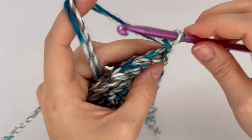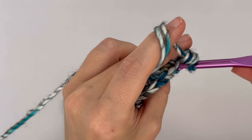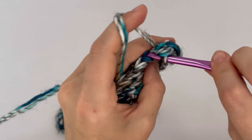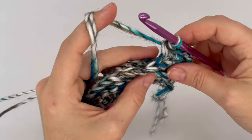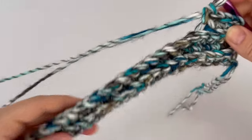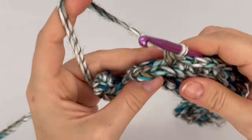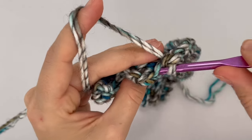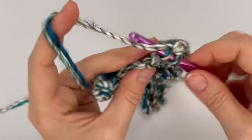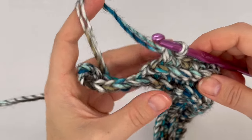So chain one, turn your work, and now make again 29 single crochets into the back loop. And we will use also the last 6 back loops in this row. So now continue working and meet me back again over here. Now I have 2 stitches left, so I have to make the last 2 single crochets, and then we will crochet also with these 6 stitches.